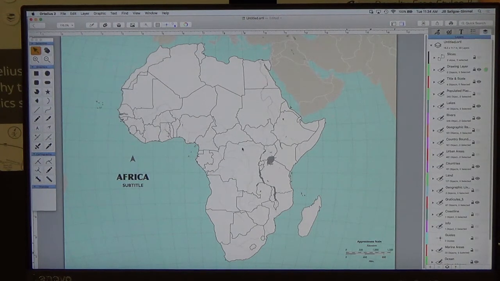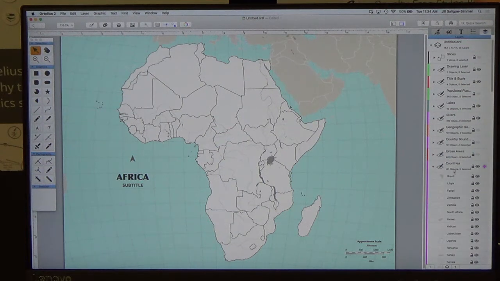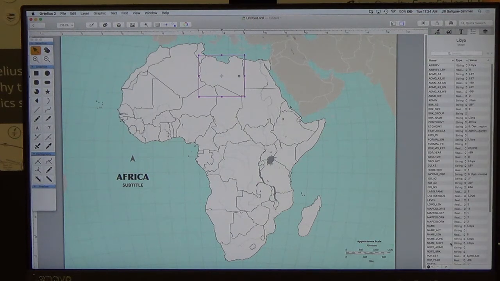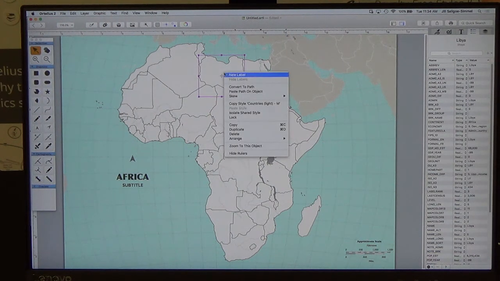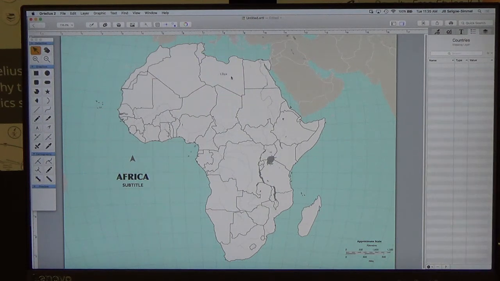We can see here, this was created from shapefiles. We've brought in data from Natural Earth Data. But once they come in to the system, these are in layers. This is a country layer. We can expand that, and we can see all of the features on that. We can grab one of those and see that the attribute information is also brought in. So it's a graphic design program. These are fully graphical objects. They can be moved, they can be changed, and yet we bring in the attributes along with that. So you can also add labels, and that label will bring in the name of the feature to really speed the work there.